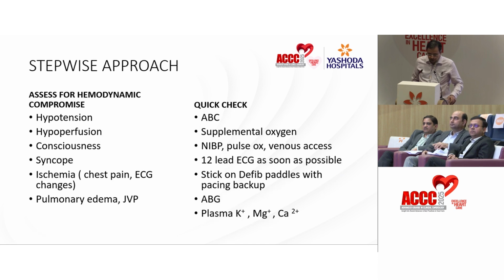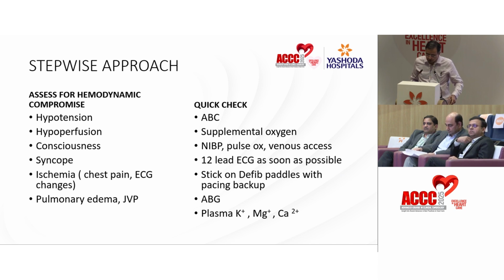So again, for any cardiac condition, we would like to go with the stepwise approach. We would assess for hypotension, hypoperfusion, consciousness state of the patient, syncope, ischemia in the form of chest pain or ECG changes, pulmonary edema, JVP. So the point is, the patient's urgency depends upon his clinical condition. If he does not have any of these, we have some time, we don't have to rush to invasive treatments and that kind of thing.